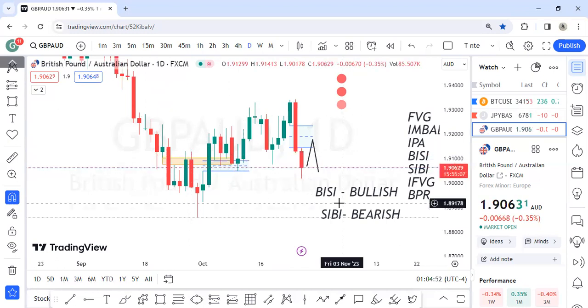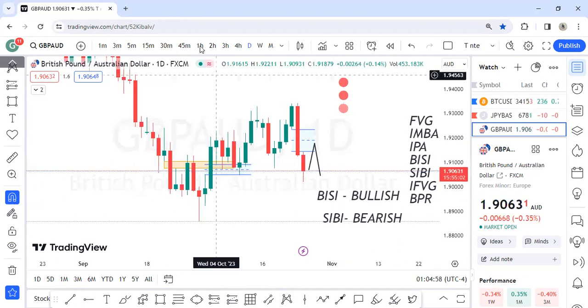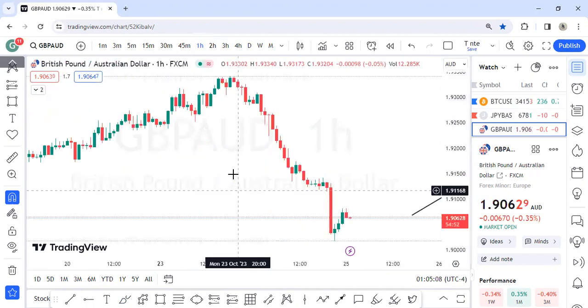So balance price range is an imbalance inside a previous imbalance, right? So when you see the market create an imbalance inside a previous imbalance, we refer to that as a balance price range, right? You can see it all over your chart. Balance price ranges are very beautiful if you can spot them on the market.